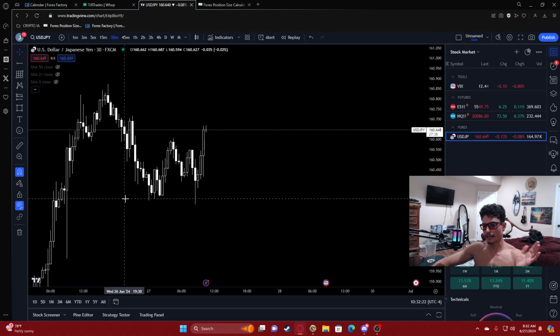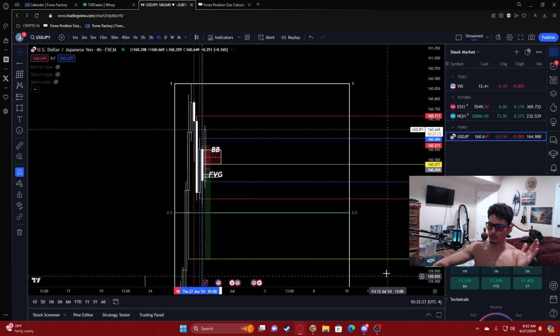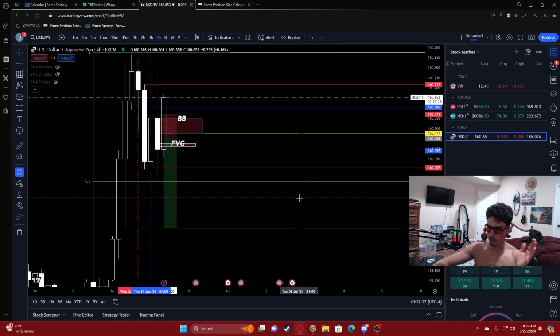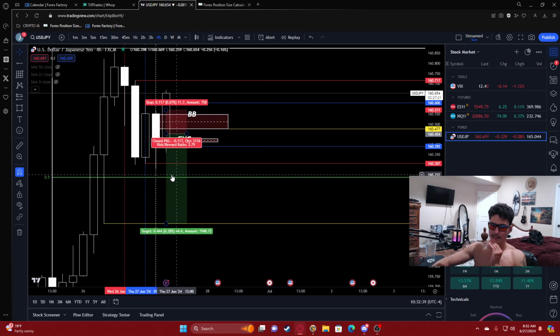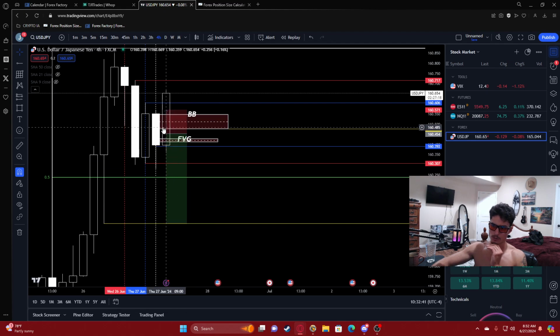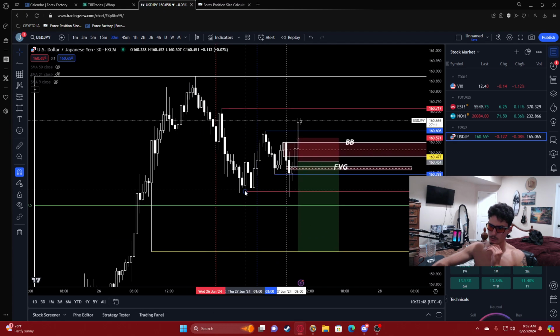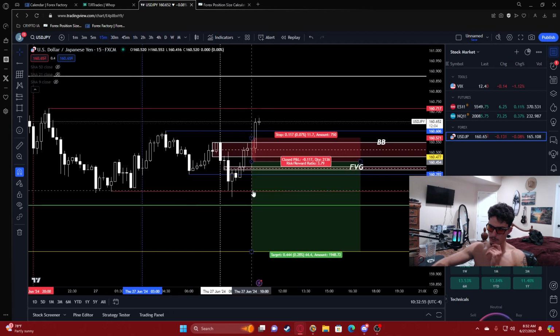I wanted to collect more data before I made a decision. And then I marked out equilibrium on the 4 hour as well. I saw that we did not tap into discount price yet. So that was one of the reasons why I was like, okay, I'm going to try going short today. And then I went to the 30-minute time frame, marked out Asian open, Asian swing highs, Asian swing lows, London open, London swing highs, London swing lows, and then New York session. And then I went to the 15-minute time frame.